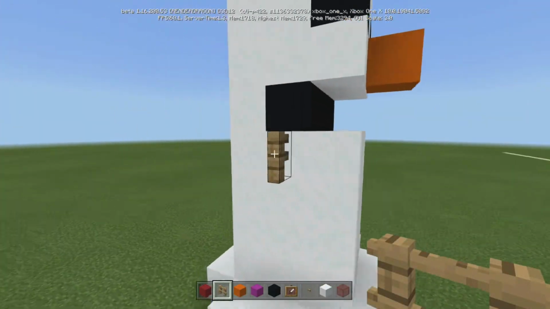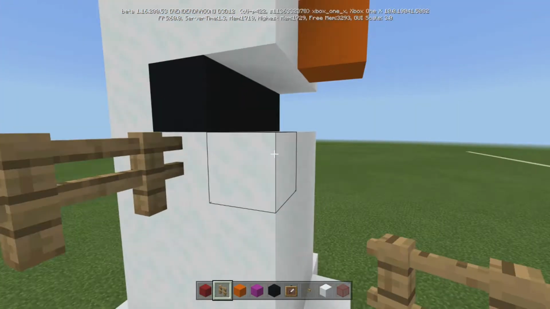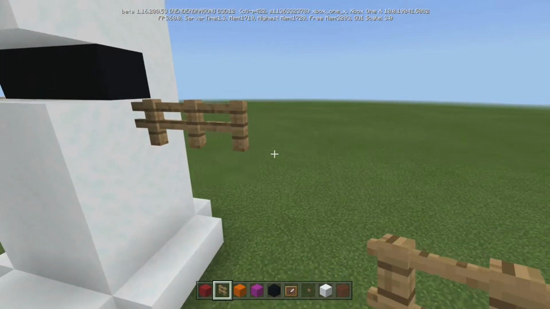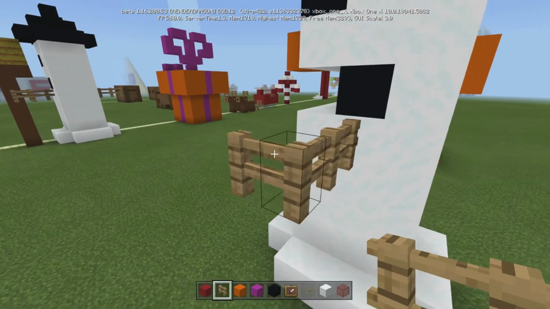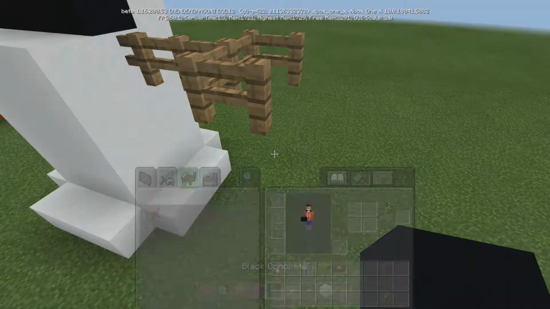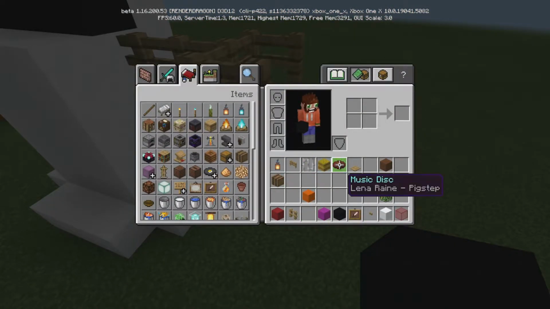Yeah. So it's 1, 2, 3 for his arms. But for this one, we can actually go this way. We can actually go like that and like that, because what we're going to end up doing is just giving him a broom. Okay, so let's just give him a broom.